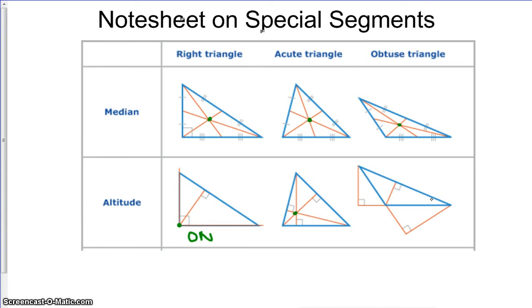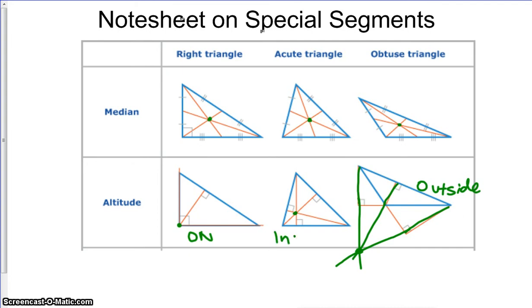Alright, now here we have the three altitudes inside of an acute triangle will be concurrent inside of it. Now the obtuse is a little strange, okay? If you take a look at this, as of right now, this altitude and this altitude are not concurrent at this point. But if we were to continue this and extend it out, so I'm doing a rough estimate here, you'll see that it's actually concurrent on the outside.